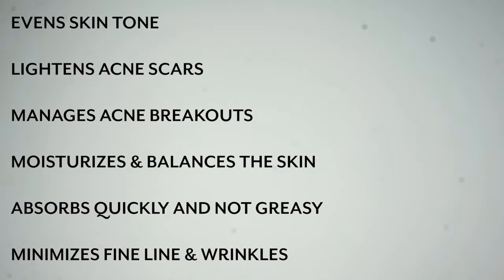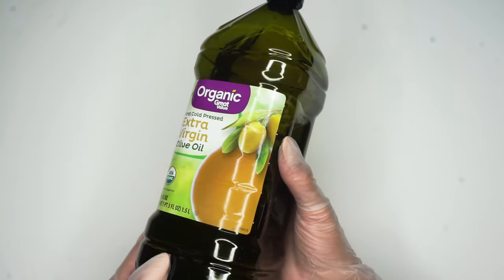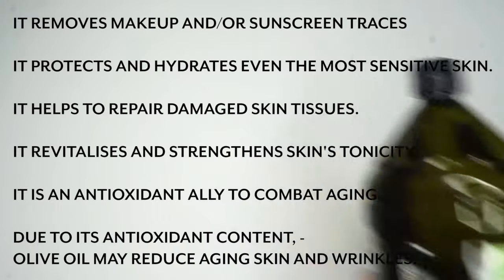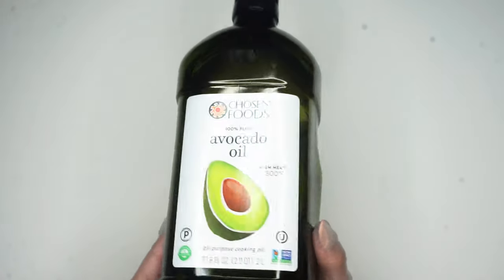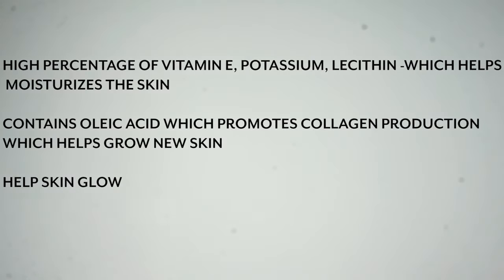So if you guys are thinking about creating your own facial oil, you guys can consider using some of these oils, as well as doing your research and looking into more oils for whatever specific facial oil you guys are trying to make. So remember to always use these formulations and recipes as a guide and as inspiration, but try to figure out what you're trying to make for your brand and use those specific oils.